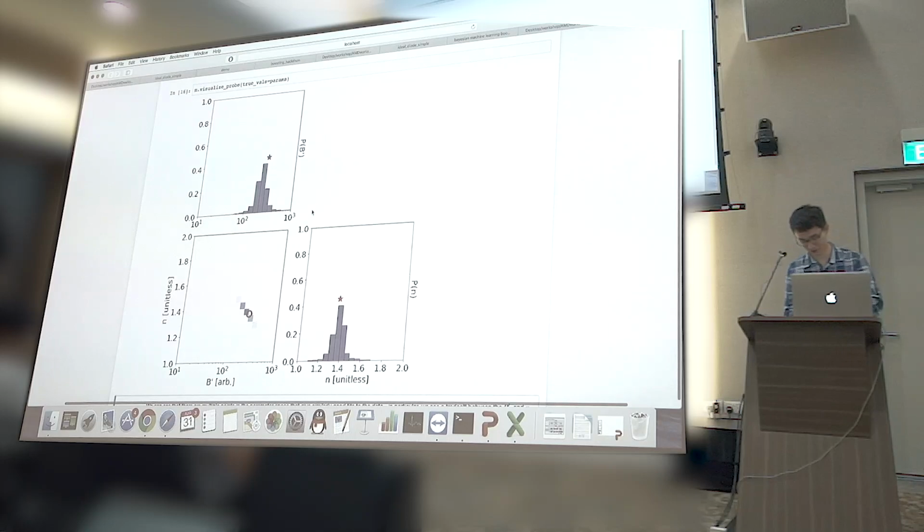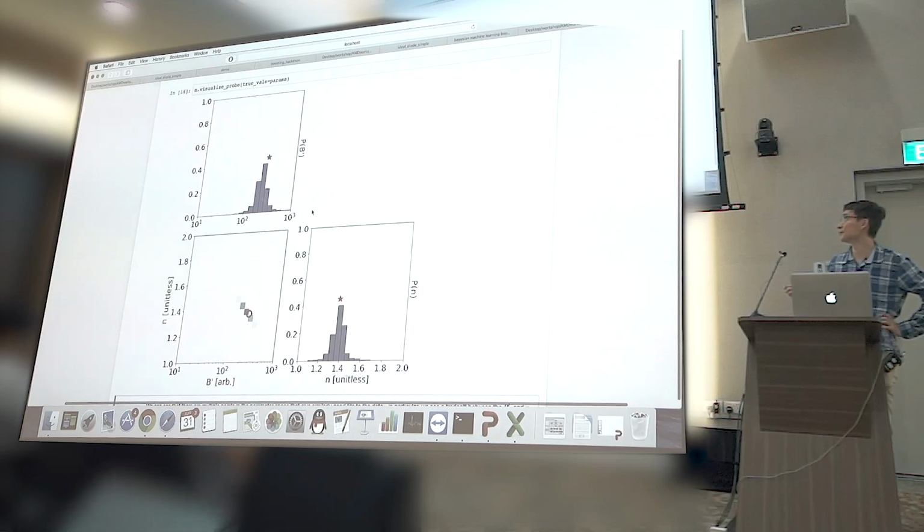The two graphs on the diagonal are the probability distributions of your two unknown parameters. The y-axis is the probability. The x-axis is your parameter value. This is for the B prime, the recombination coefficient, and this is for the ideality factor.